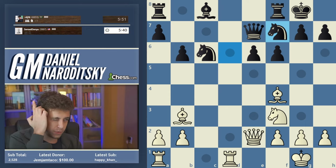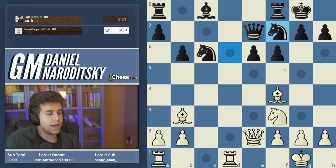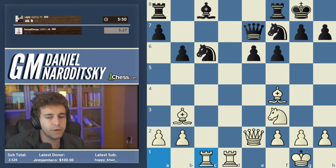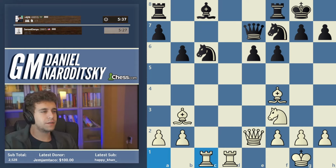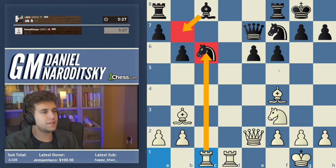Knight f7, good move by our opponent, though. Now we need to keep our foot on the gas pedal. We need to keep making moves that create threats and bring pieces into the game. But I think our opponent is playing extremely well here. Rook ac1 seems to fit the bill. And we're continuing to put pressure. All of our pieces are now in the game. Look how nicely everything is positioned. The knight is hanging. If bishop b7, then we take the pawn on e6 and we're groovy.